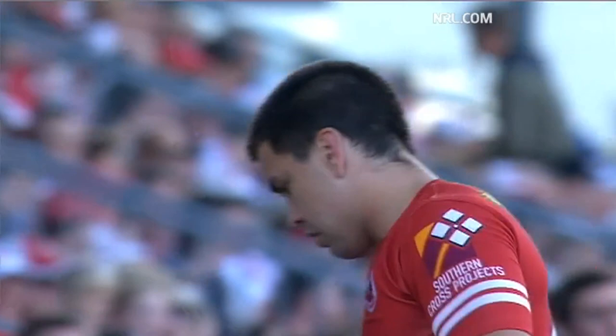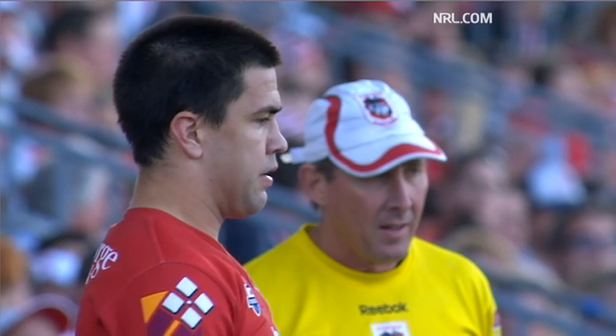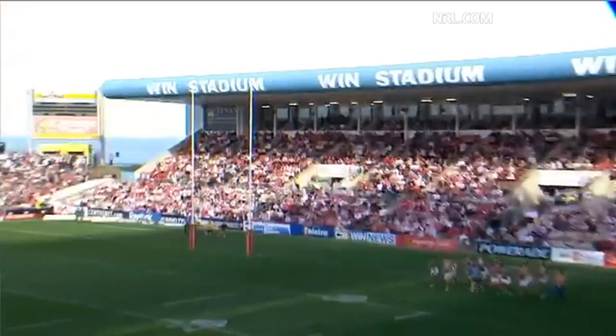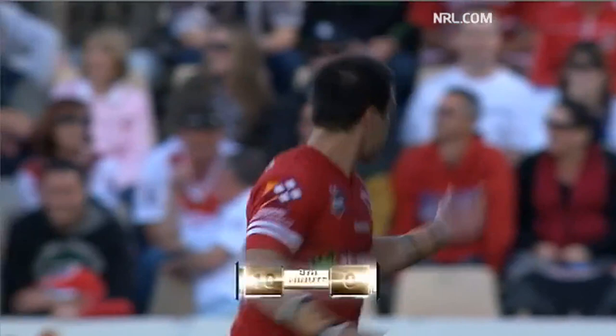He looks to have found something with his goal kicking, this boy. I've just watched him striking the ball the last few weeks. The ball is going so straight. I hope I don't mock him, but he's in really good form at the moment. Well, here he is from the tee, and it's on its way, and it looks like, oh, it's taken an upright. And so we'll break from down at Wollongong. It is 10-0 in favour of the home side.